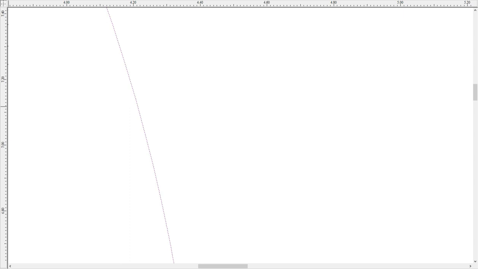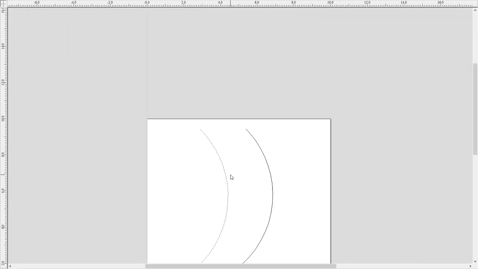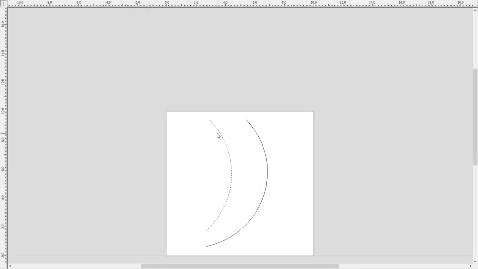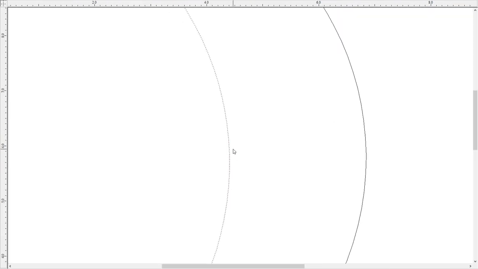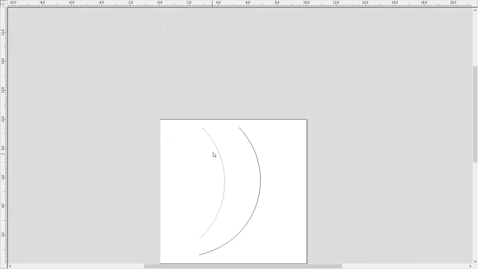Now it's important here that I join them with the same 1/1000th of an inch tolerance, because if I select too high a tolerance, it will close the ends here. As long as the tolerance is less than this gap, it knows it can't try to join those. So I'm going to leave the 1/1000th of an inch tolerance. I'm going to click join, and now I have a single vector exactly where it was before.